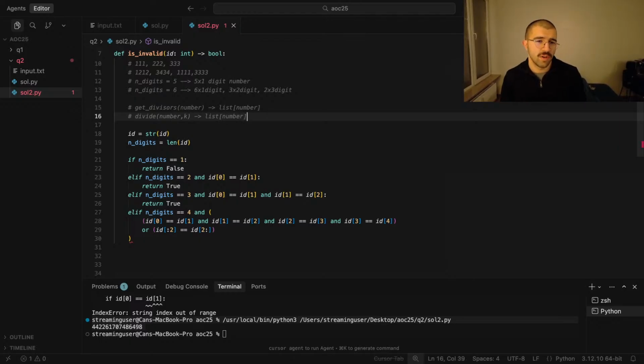And then you divide a string, and it will give you a list of strings, and you will check if they are identical, right?